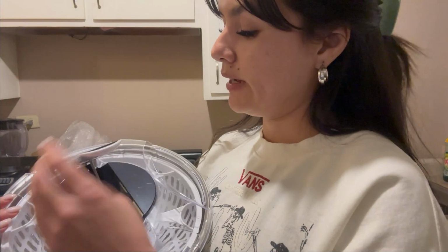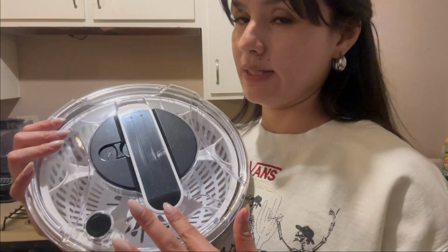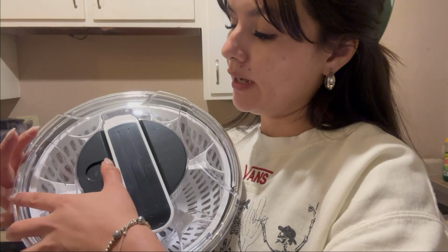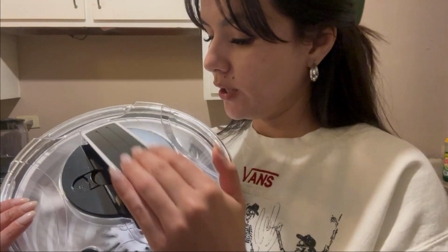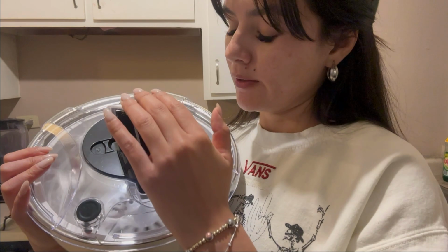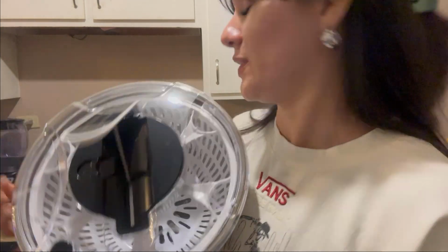let me show you more. It has this button at the bottom, so you can put this down when you don't use your dehydrator, and you use this, and when you push this, your product just starts moving in circles and helps you remove all the liquid from your vegetables. And if you want to stop it, just push this. So let's go use it.